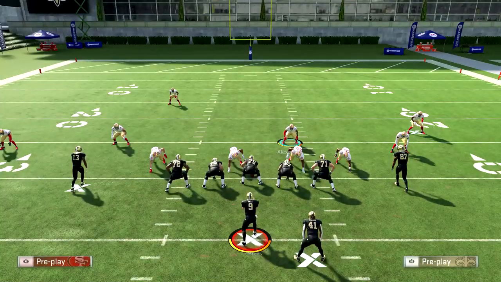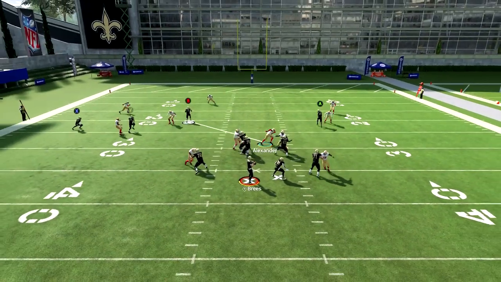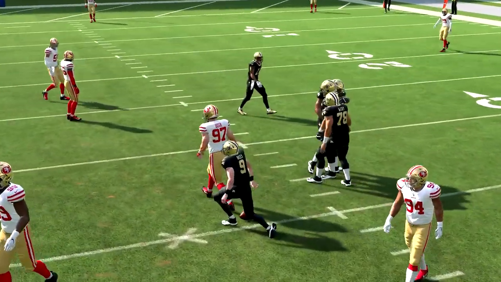Now, things start to change when they block their running back, okay? And we try to implement the same scenario. Boom. Now you're going to get multiple two-on-twos. Pass rush is not as effective, is not as quick. So how do we counter that?